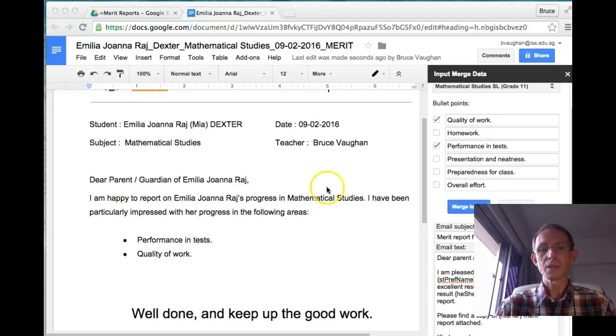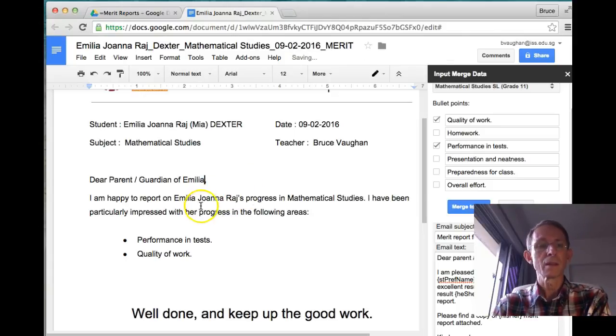The only problem is the preferred name of students in ManageBack often isn't desirable for putting in an email or in a report. So it looks funny to say, dear parent or guardian of Amelia Joanna Raj. So we need to be careful about that and just fix that there, and we'd fix that there.